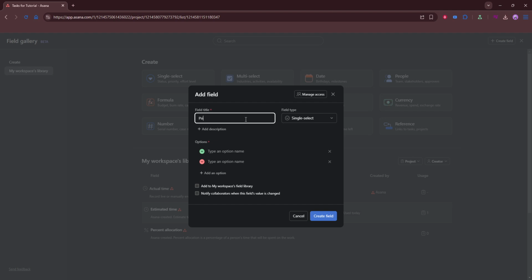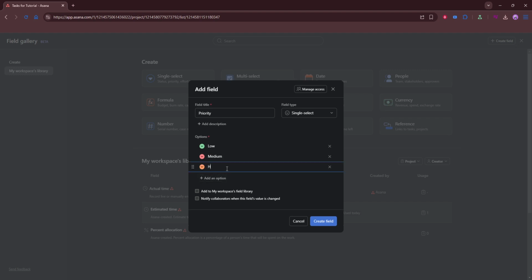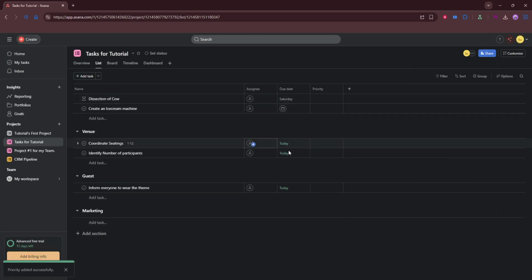Once saved, the field appears on your task list and details, making it easier to scan information at a glance. You can use these fields to make your project more searchable and to support better reporting. Encourage your team to update fields consistently and consider a brief naming convention so your data stays clean and useful over time.